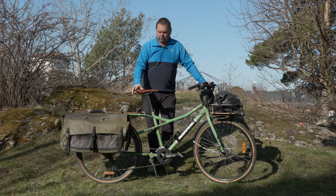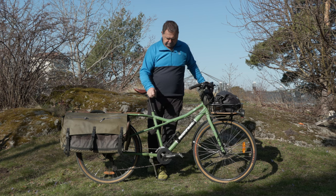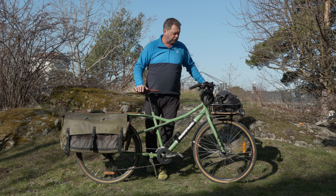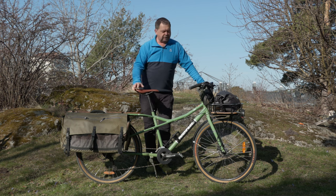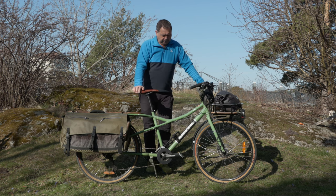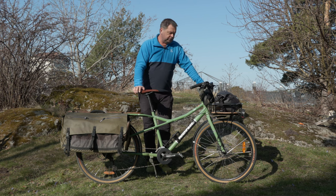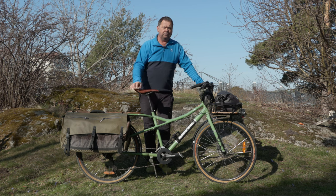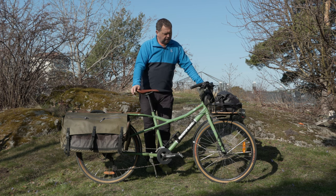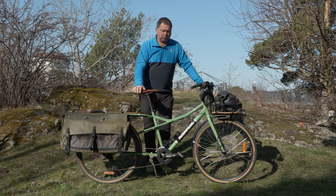As it's a cargo bike, it's quite low geared to start with, which is great. It's a 2x10, but it's very, very low geared. Depending on the terrain, not quite sure how this would fare. It also depends on how much I load it up, obviously. It has a front dynamo hub, which I found to be very, very useful during my trip on the southern part of the European Divide last year, as it meant that I could keep my phone charged all the time, and that worked quite well.